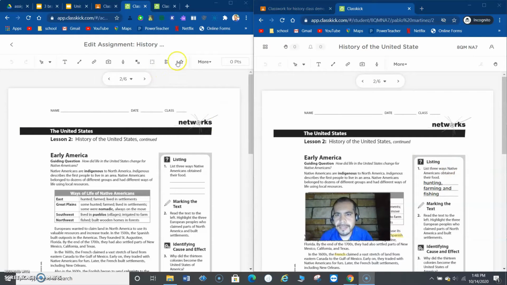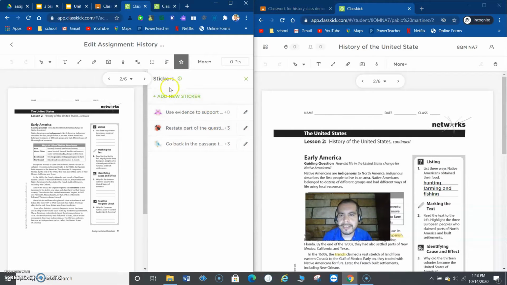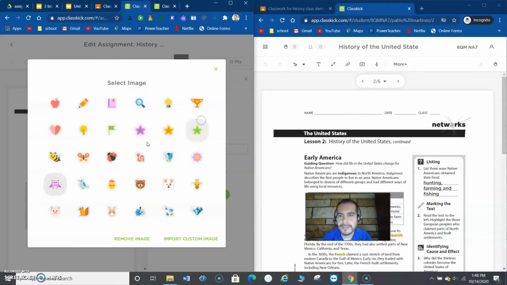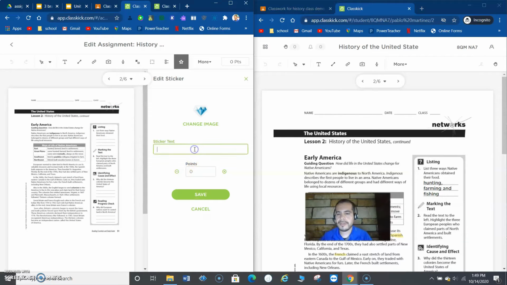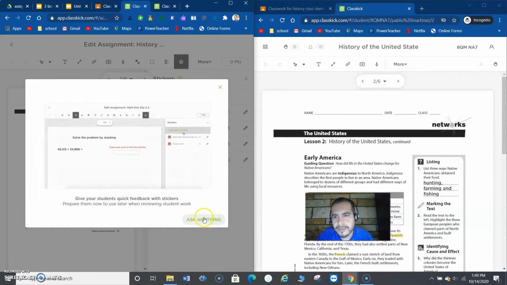Or let's say with this assignment right here, I want to add a sticker. Let me add a new one. Change image. Maybe I want to put this gold star, and I want to put here great job. Okay, and then I put here how many points that's worth, maybe 5 points. Okay, so then I go ahead and add it to this student.